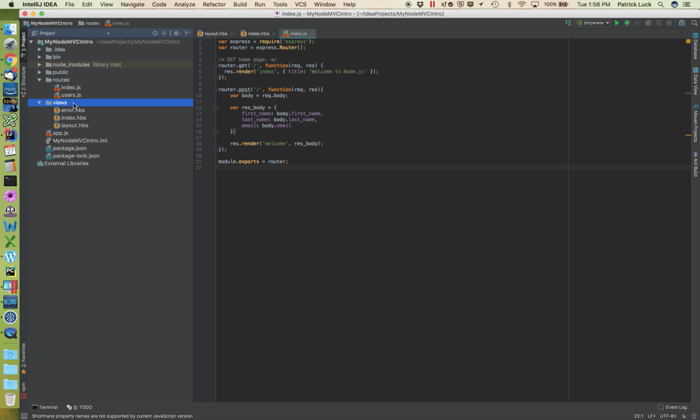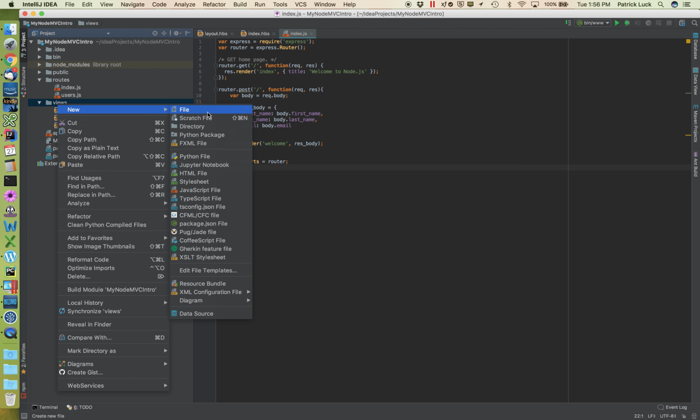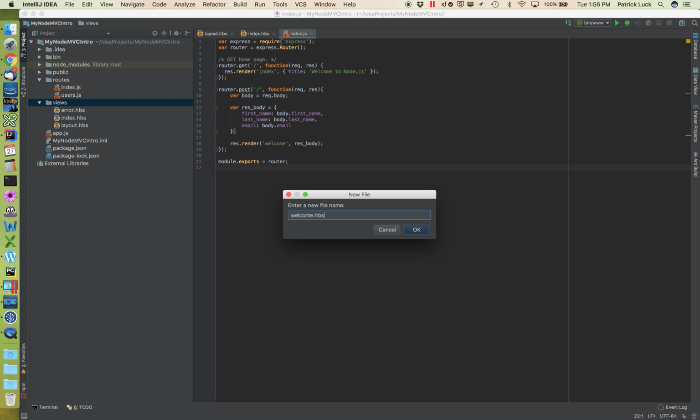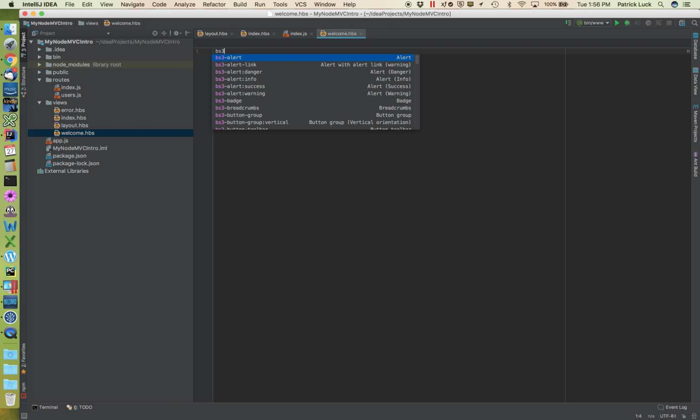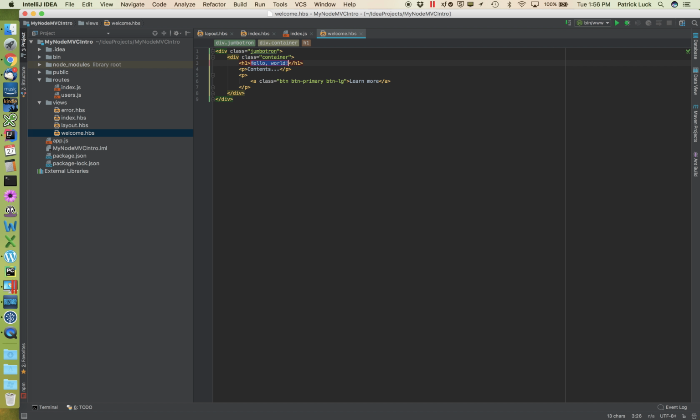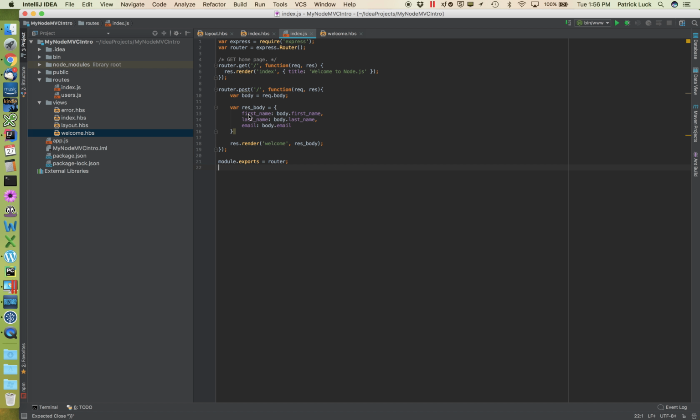So now let's make a new page. This is the page that we're going to redirect to after we process our HTTP post. It's not going to be a very difficult page. We're going to make a Jumbotron. We're going to go hello, handlebar first name, last name. If you notice, these first name and last name correspond to first name and last name.